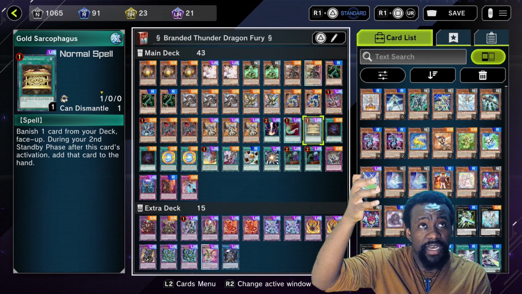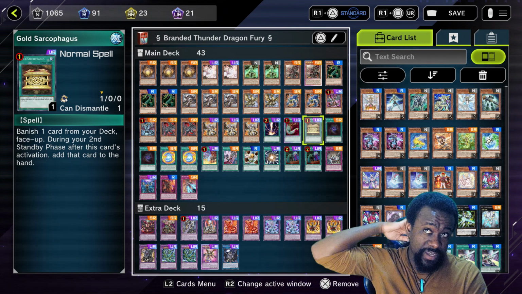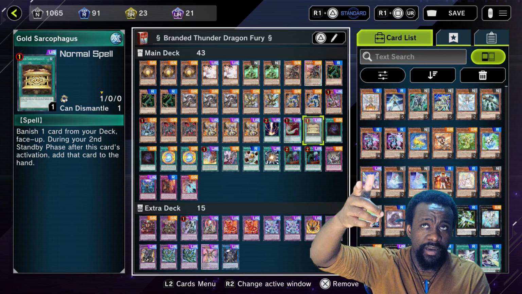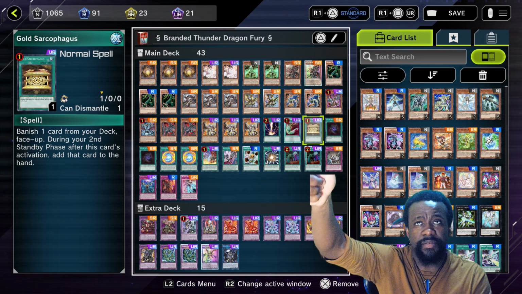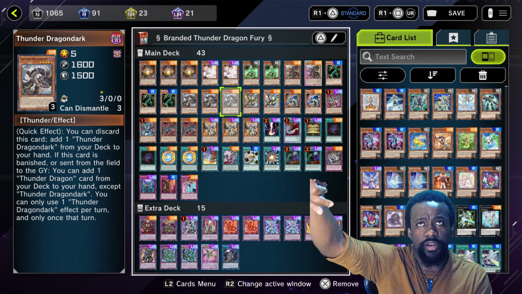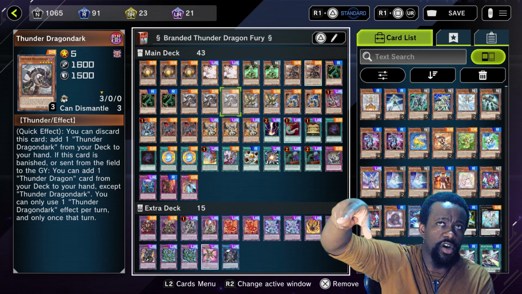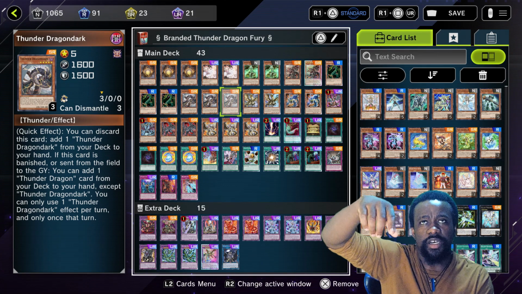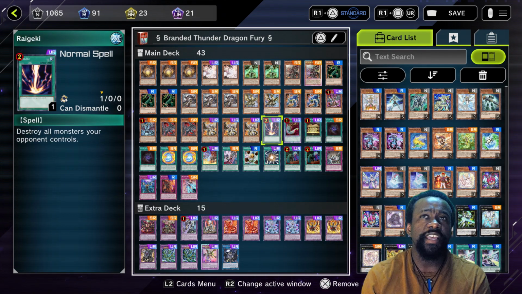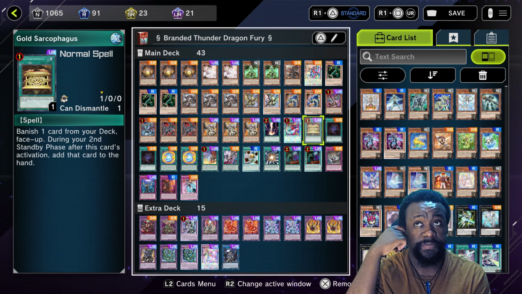I play Ghost Sarcophagus. Ghost Sarcophagus is really good because on the off chance I really don't have anything, I can immediately go to Ghost Sarcophagus if I have it in my hand. Go Ghost Sarcophagus, Thunder Dragon Dark, and the Thunder Dragon Heart uses its effect, special summon Thunder Dragon Dark, and then tribute it to summon Thunder Dragon Colossus. So it's an easy way to get a three-card combo into the Thunder Dragon Colossus.